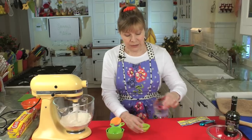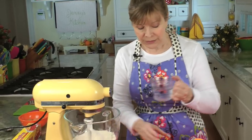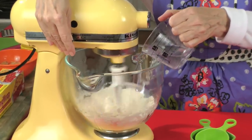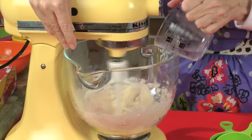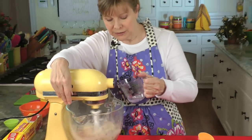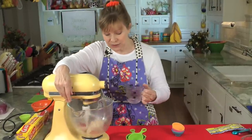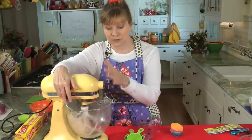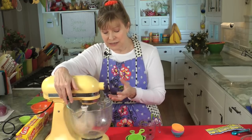Then we're going to add about two thirds of a cup of warm water, about 110 degrees, and about a tablespoon of olive oil. I'll put the oil in there and start adding the water. You add the water slowly because you don't want to add too much — you want a dough that kind of comes together in a ball. I use almost all the water most of the time, adding a little more if it's dry. So it's starting to come together like a solid dough. I use this mixer — the paddle is all you need — and in about two minutes this will be a nice ball of dough.